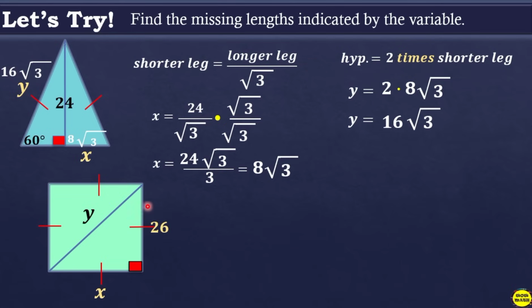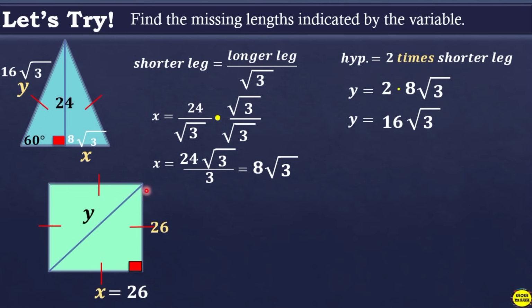Next. So, in this figure, we have here 4 sides that are congruent. Kung 4 sides congruent ito, para makuha natin si x at y, tingnan natin. Kung congruent ang 4 sides, ibig sabihin pare-pareho ng sukat yan. Okay? So, makukuha mo na kagad si x. Your x is equal to 26. Okay? Hindi na kailangan isolve yan. Since we have the markings that they are congruent and given ng side natin, ibig sabihin 26 yung x natin.